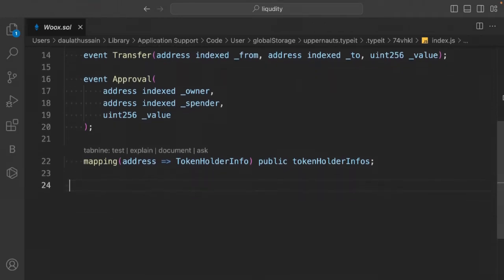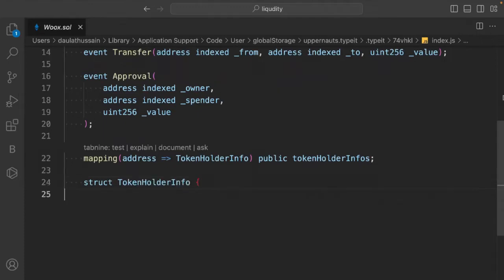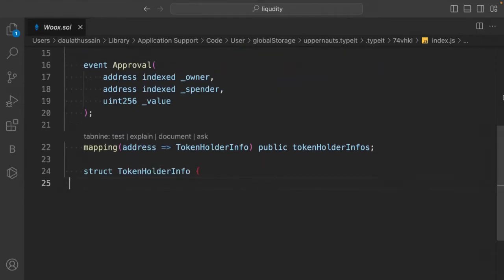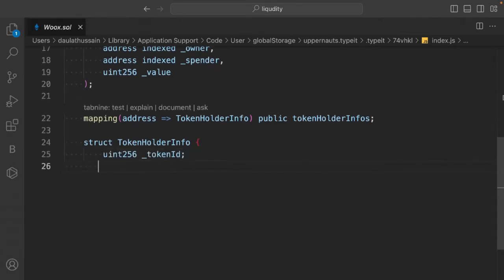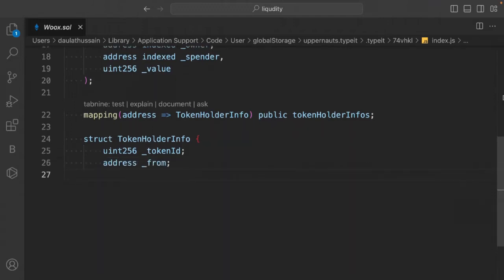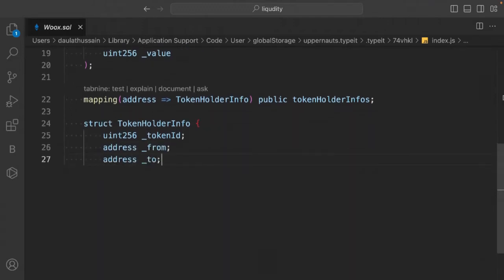Now we can come back here and I will take a struct. Let's build this one, token holder info. In that we're going to keep a couple of pieces of information about the user. So we need the token ID, then we need the address from, then we need the address to, then we need the uint total token, like how many tokens a particular user has, because the user can buy as many tokens as they want in multiple transactions. So that's all we're going to store here. Then we're going to take the boolean token holder, and these are the pieces of information we are keeping about the user. Now we can come back here.